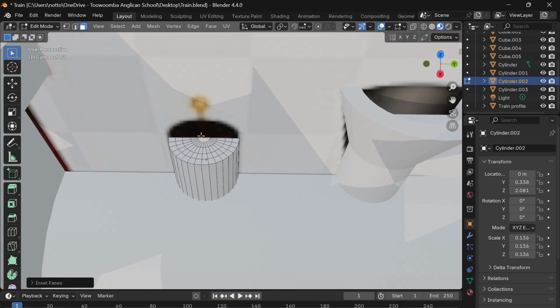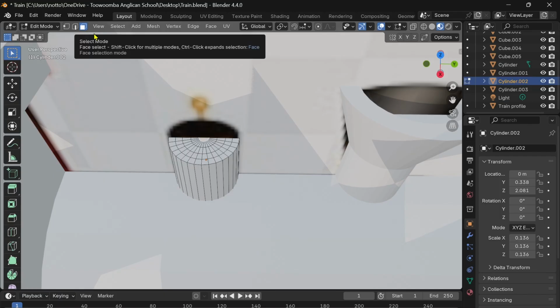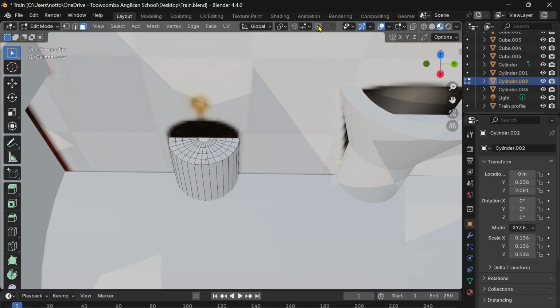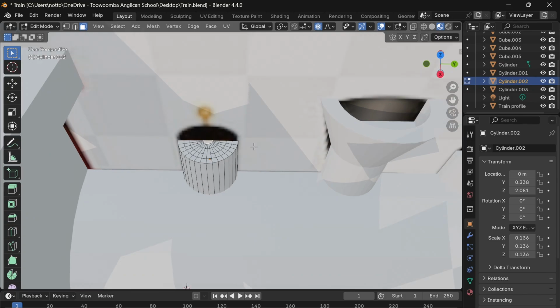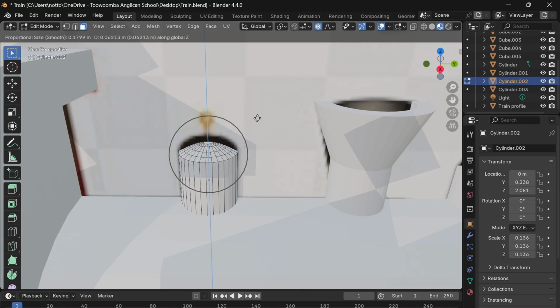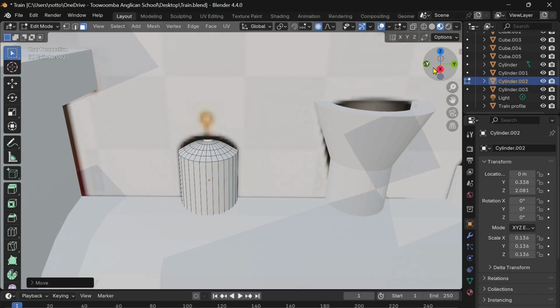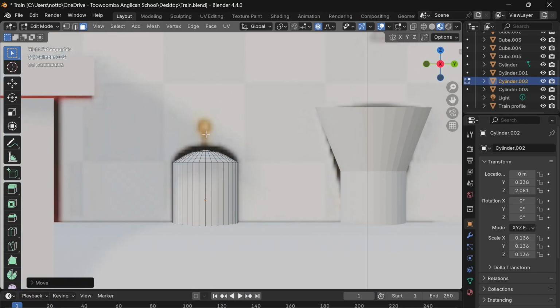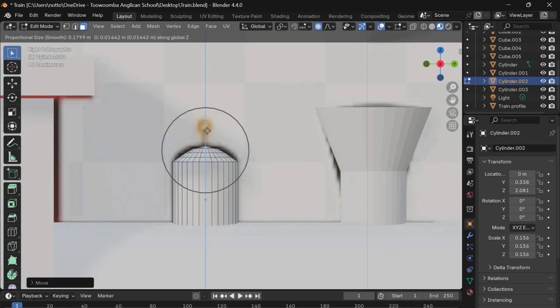We're now going to select what is called proportional editing. So I'm just clicking on that now. Proportional editing is a really handy tool. And what we can do is use our mouse wheel to scroll in or out, or we can just use our two fingers on the touchpad to select a different amount of the mesh that we will be able to move.